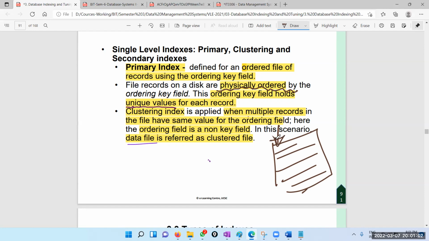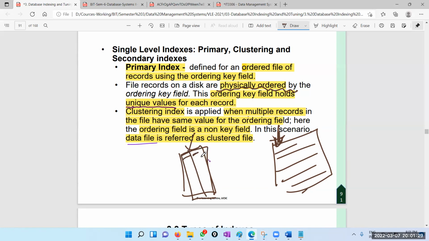Actually, that is not the primary index. First of all, you will sort your master file based on the primary key. Then you can have another primary index file also. So don't get confused. Your master file is sorted by primary key, and at the same time, optionally, you can have an index file also. In that index file, you have the primary key and the block number.